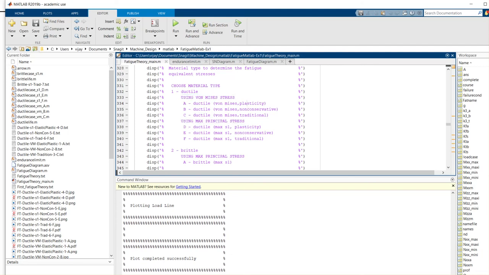The plasticity actually is using your assuming that k is equal to 1, and then the non-conservative approach is actually finding a KFM. This is usually traditional for the case where KFM is actually equal to your mean KF for each one of the loads, just take it equal to KF. That's the approach I'm going to focus on in this example, but your code gives you all 6 values. So that's why it has A, B, C, D, E, F.